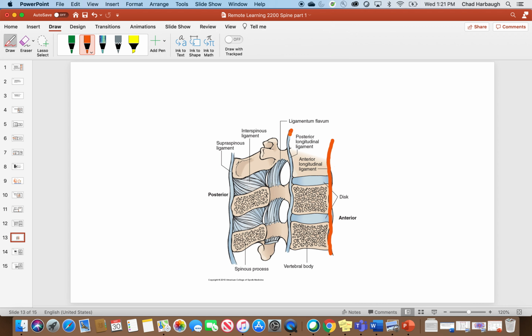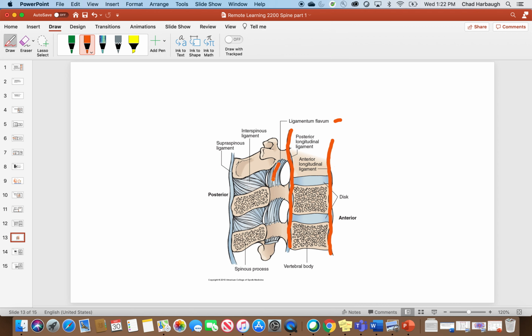So the anterior and posterior longitudinal ligament work together, and the posterior longitudinal ligament has two jobs. It forms or helps encapsulate the intervertebral disc, and it also forms the posterior surface of where the spinal cord is going to run through. So with the posterior longitudinal ligament, its job is very simply to maintain the integrity of the disc and to provide a space for the spinal cord to run. The next one would be the ligamentum flavum.